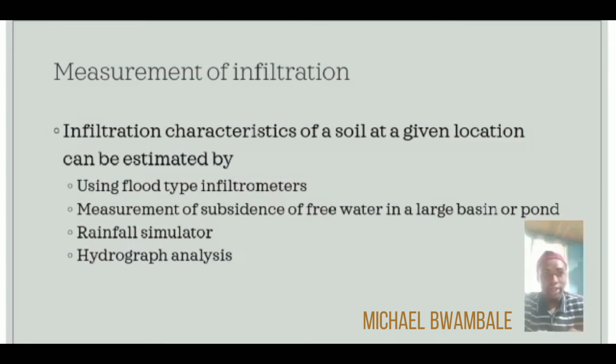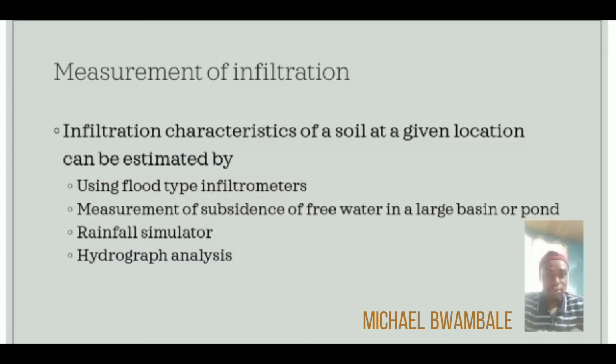A double ring infiltrometer requires two rings, an inner and outer ring. The purpose is to create a one-dimensional flow of water from the inner ring as the analysis of the data is simplified. The single ring infiltrometer uses one ring which is dug into the soil, supplying water in the entire ring at either a constant head or falling head condition. Then, another type of measurement of infiltration, we have the rainfall simulator. Many simple simulators have used the simple principle of drops forming and dropping from the tip of tubes connected to a water supply.